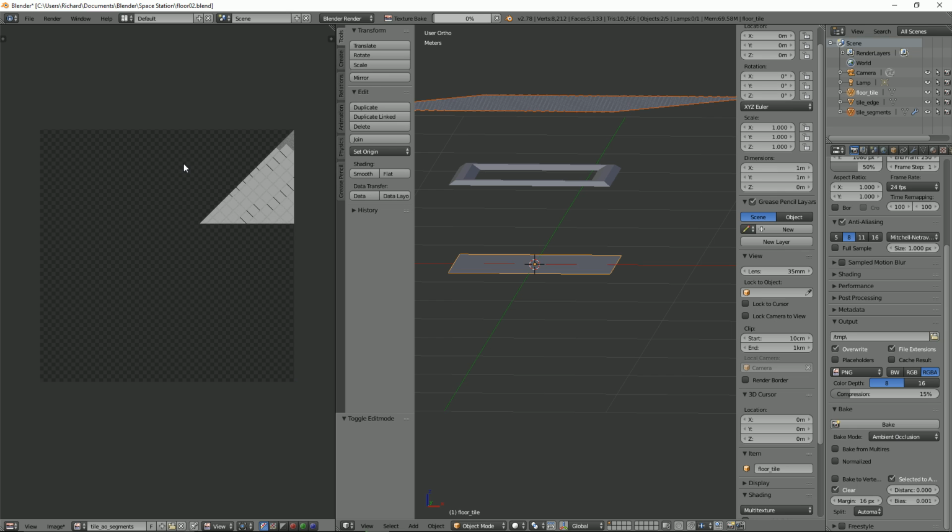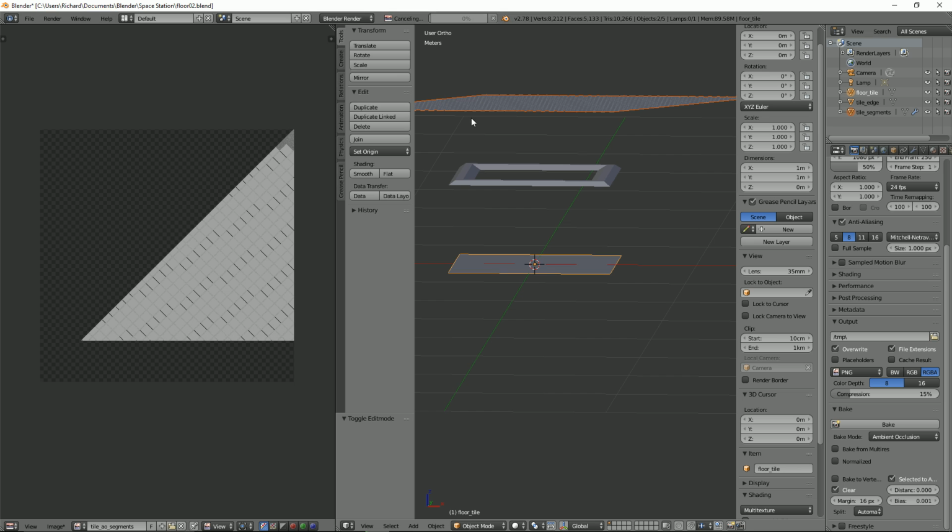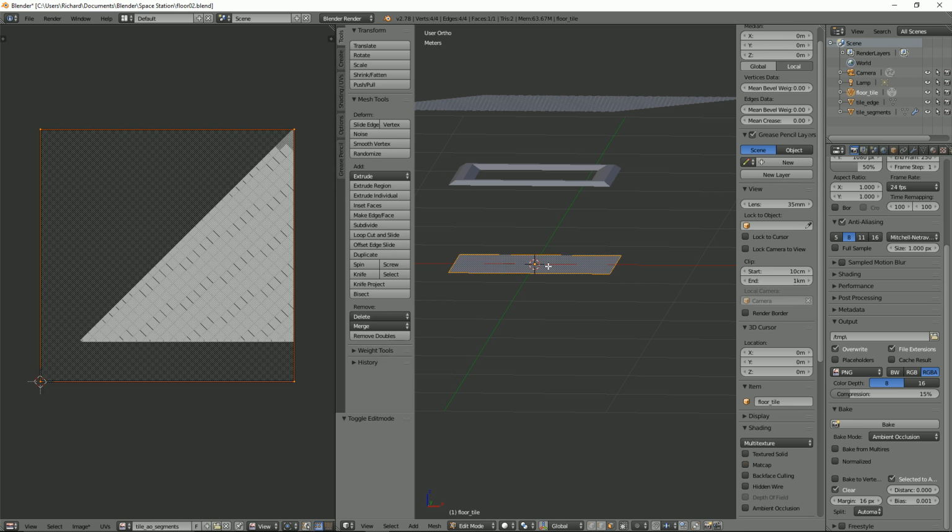Now that hasn't worked as I'd hoped, and the reason for that, I think, is because I haven't applied the modifier. Okay, so can we stop this? There we go. Yes, that has stopped. Okay, good. So let's just tap. Yes, there's still that file there.